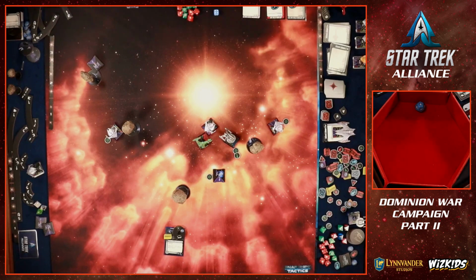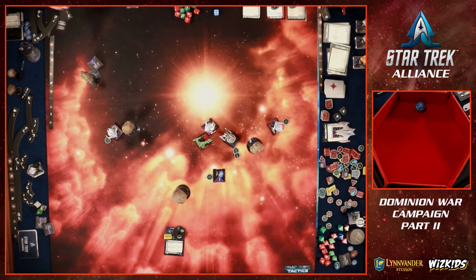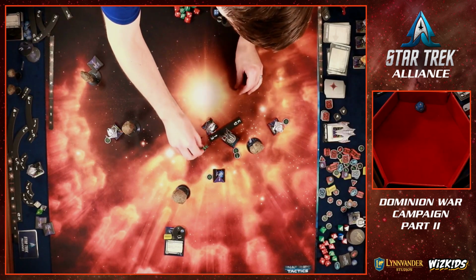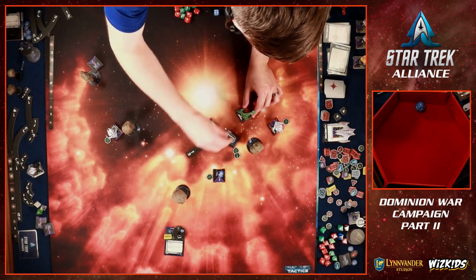It's actually my favorite part about having models on magnets, is that the models never collide because you're going into this guy. So if we focus this guy down, kill the freighter. I guess we don't really gain anything from killing the freighter at this point, other than we'll feel good about it. Fewer supplies for the Dominion war effort.